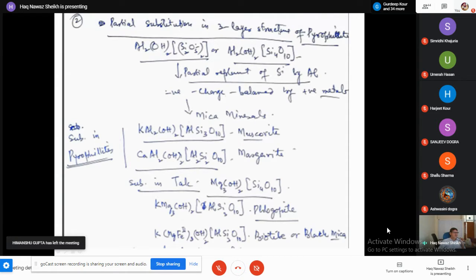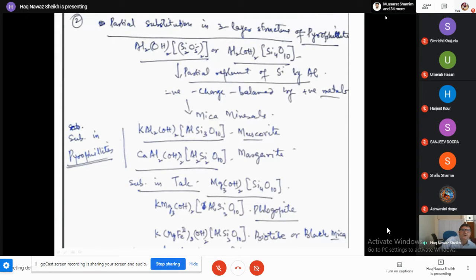I will say again, the normal silicate layers, the two-dimensional, pure silicate layers, are very rare. Normally, they combine with these hydroxide layers and generate a two-layer structure or a three-layer structure. If you have a two-layer structure with aluminum hydroxide, it is called kaolinite. And if you have a three-layer structure with aluminum hydroxide, it is called pyrophyllite. And if you have a two-layer structure with magnesium hydroxide, that is known as white asbestos. If you have a three-layer structure with magnesium hydroxide, that's known as talc.